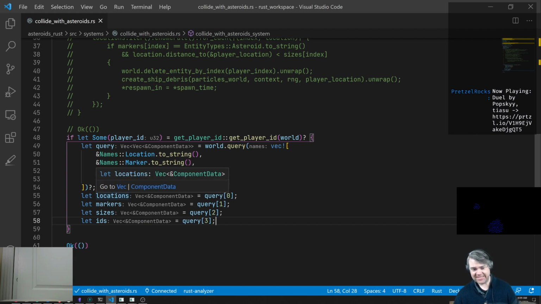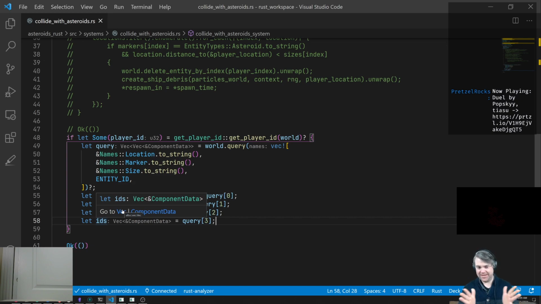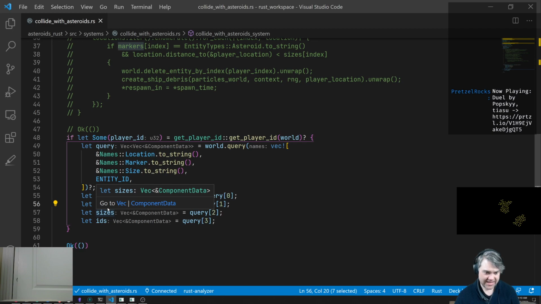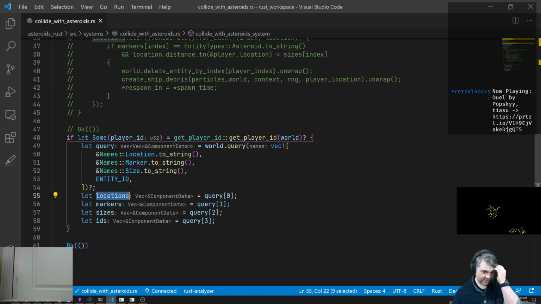Okay, so guaranteed, even though not everything has a size necessarily, or a marker, the way this query works is all of these vectors are always going to be the same size. It only chooses them if they all have them, which is really cool. So we know that asteroids and players have a marker, a size, and a location.